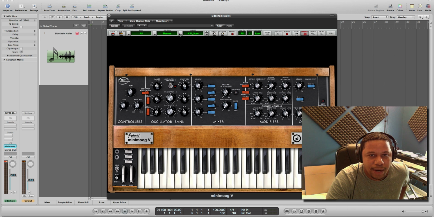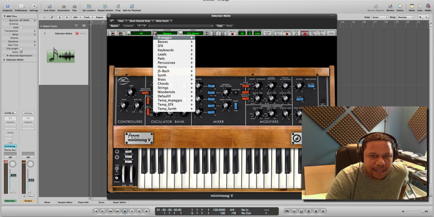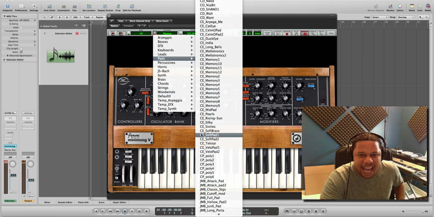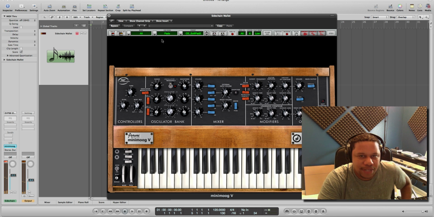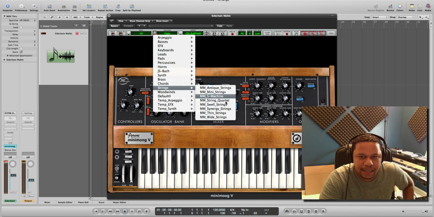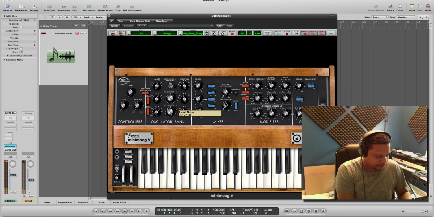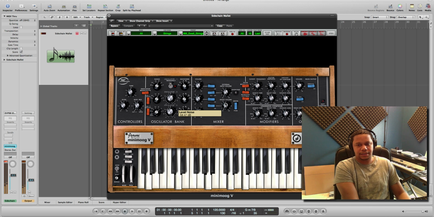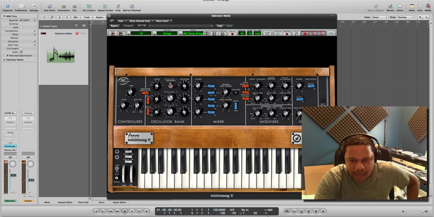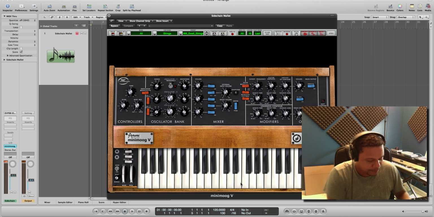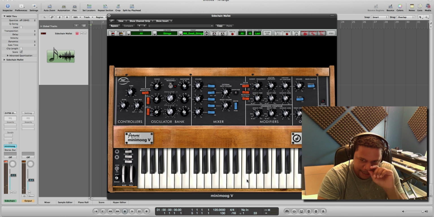All right, so right down here you got basses. I mean, you got so many patches. You can go to any category. You got your pads. It's sick. Sounds analog. It's an analog synth, guys. Not too cool on the processor though, but it makes sense because it's an analog model.